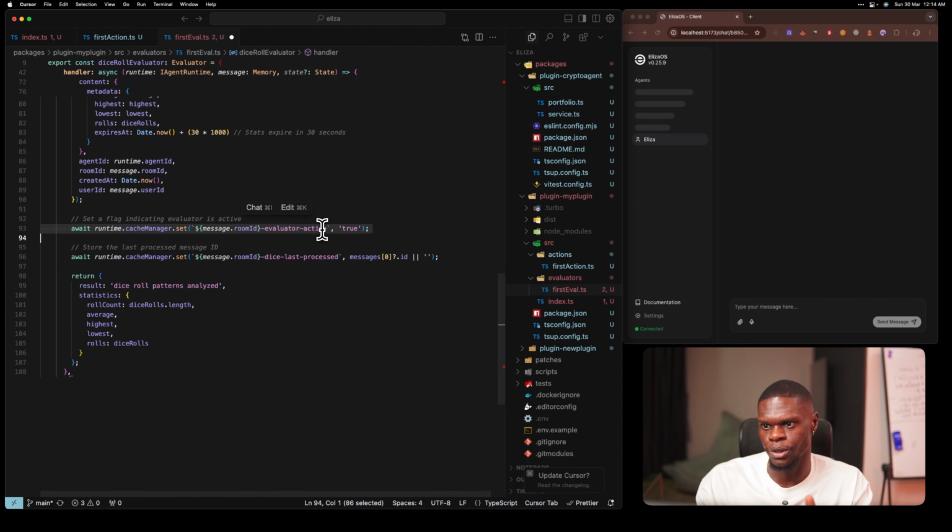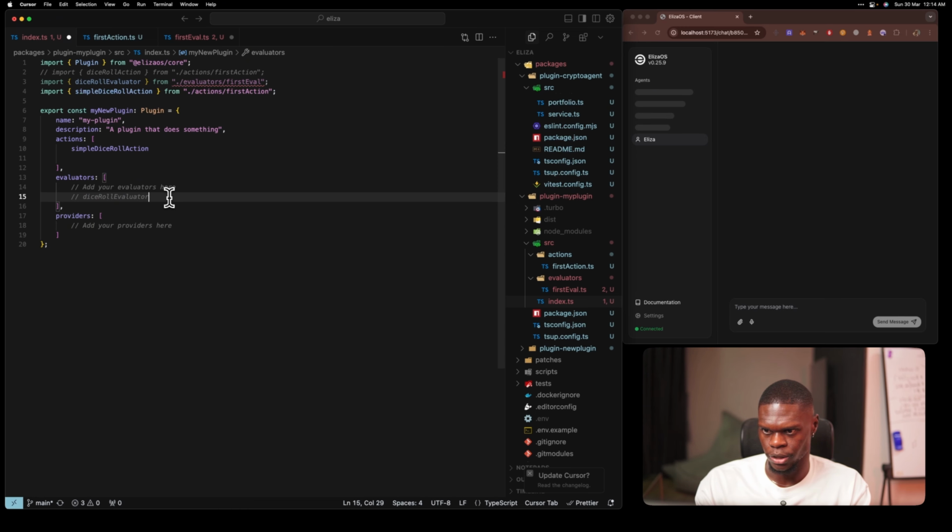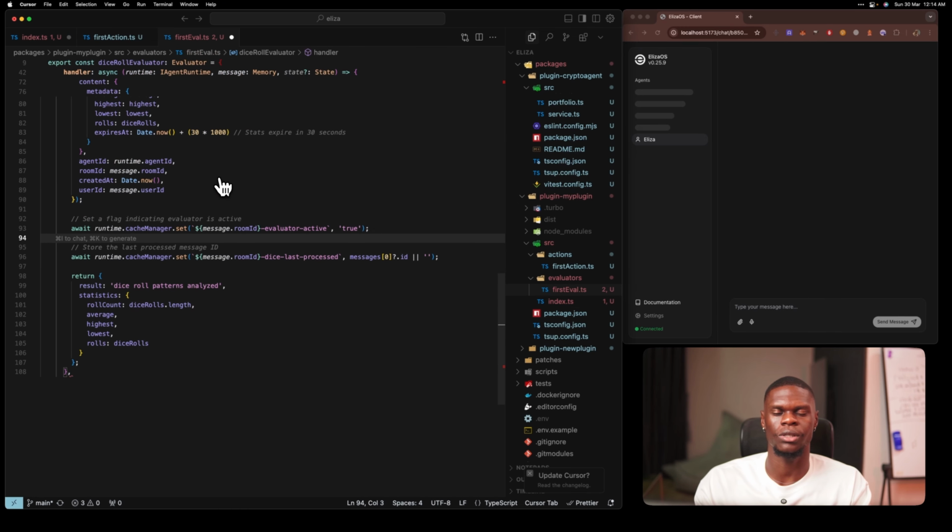The next thing to do will be to set a flag indicating the evaluator is active. This was important because at some point when I was building this out, even though I was running tests and I disabled the evaluator here to comment the evaluator out, it'll still run as though the evaluator was active, even though it wasn't actually evaluating anything. But because of all of the data it has stored in memory, the action will still pull forth that data and also get that response from the agent back to the user. And I didn't really want that.